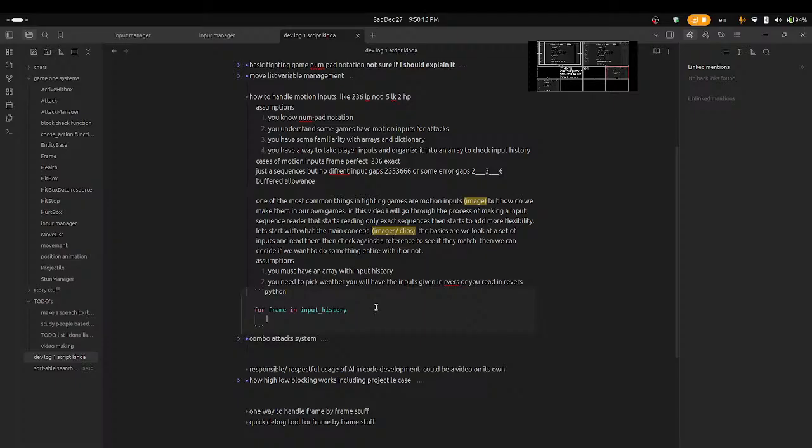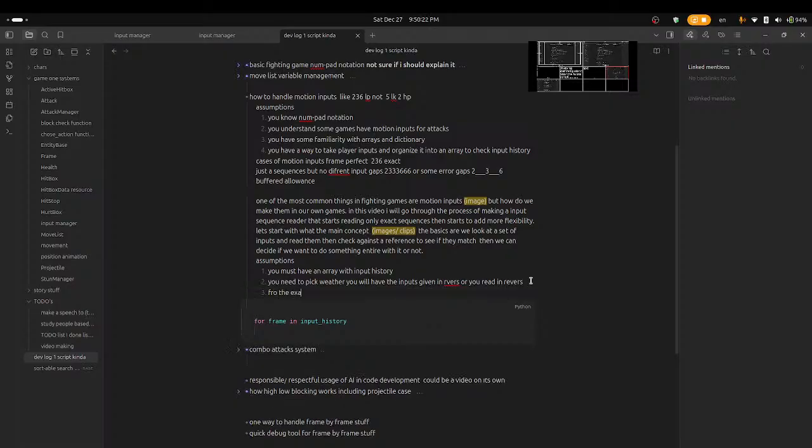So for each frame, this example would be for the example of reading 2, 3, 6 from the sequence of... probably too many numbers. I think that's fine.